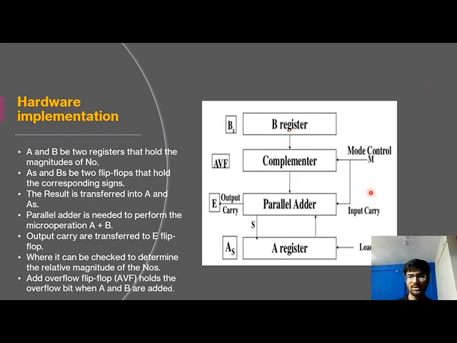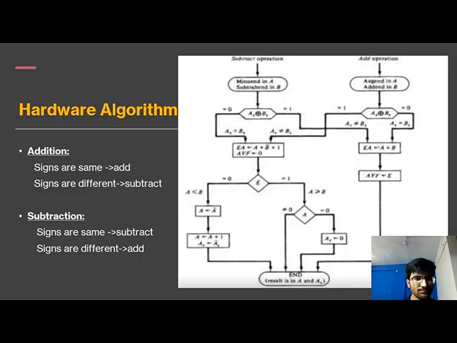Here in between are mode control and input carry. Mode control and input carry play a very important role. And this AVF, what is this AVF? AVF is the add overflow flip-flop. Mode control will input to the parallel adder, it will input carry, and it gives an output carry, that is called E.